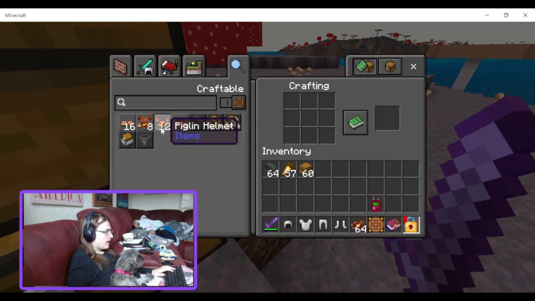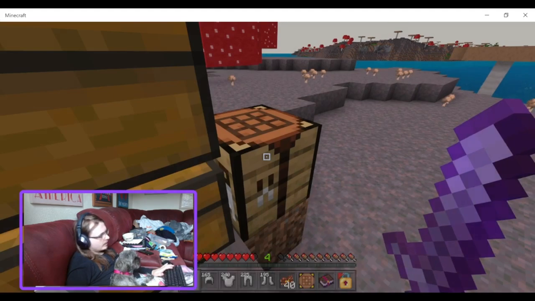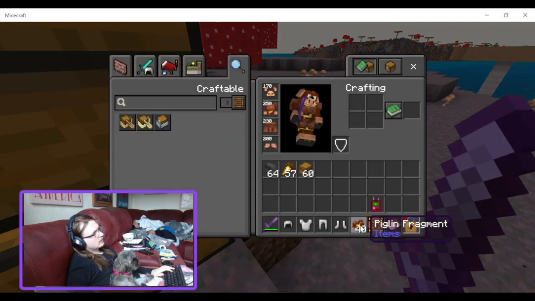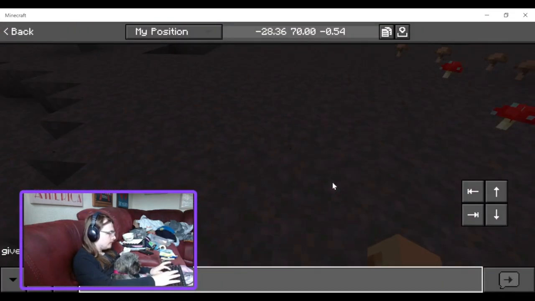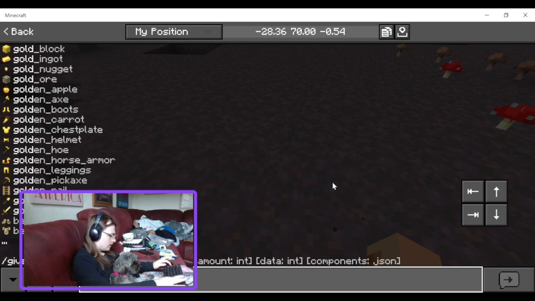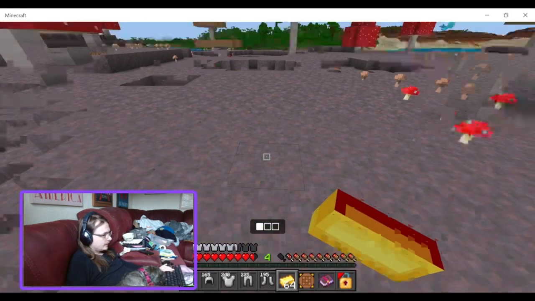Craft the armor. Wear the armor. You look a bit like a piglin. If I give myself a stack of gold, give that pig gold in 64. I'm holding gold.